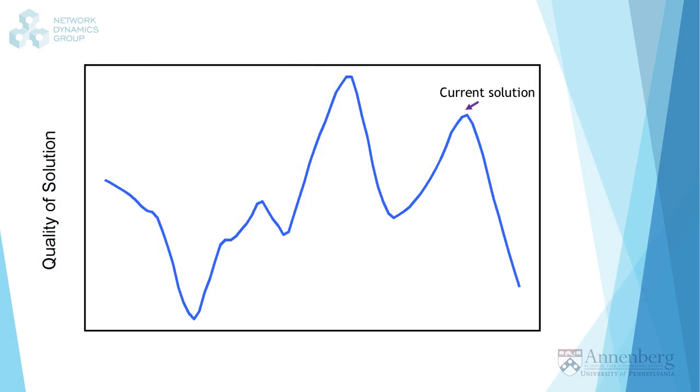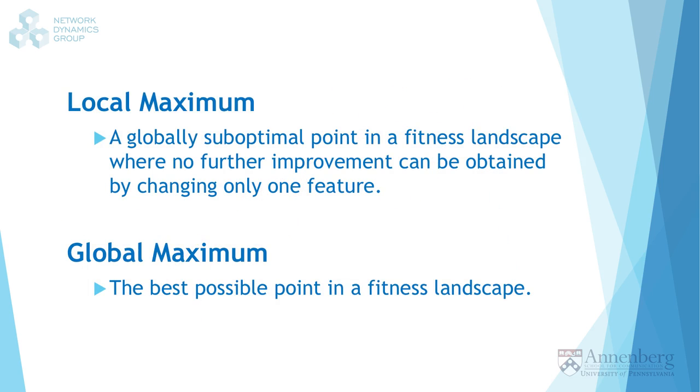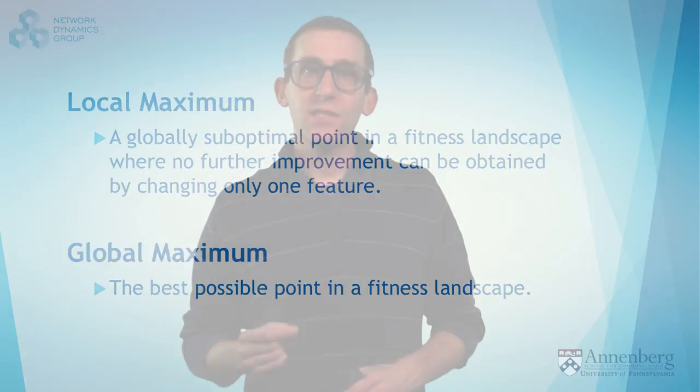Suppose, for example, an engineer working on a rocket were to suddenly change many features all at once. It could place them on a higher peak and give them a better solution. It could just as likely give them a lower quality solution, leaving them worse off than they were before. It could also give them a lower quality solution, but place them at the base of the highest peak. That would be a good thing, but the problem is that you don't know when you're on the base of a local maximum and when you're on the base of a global maximum. This is why complex problem solving is represented as a slow, iterative process changing one feature at a time. And that's how we model complex problems in NK space.